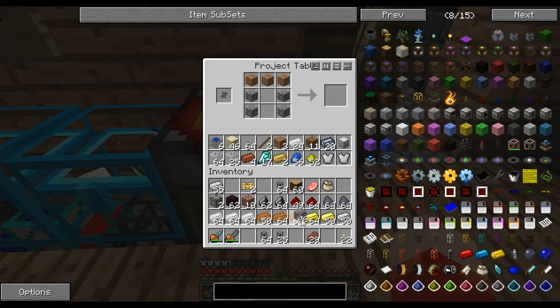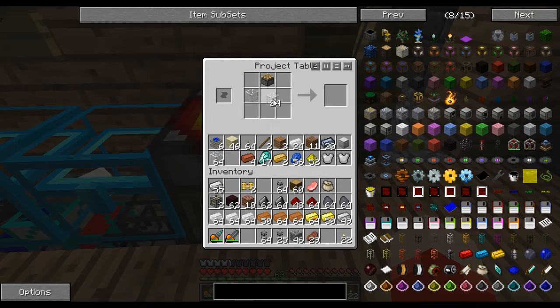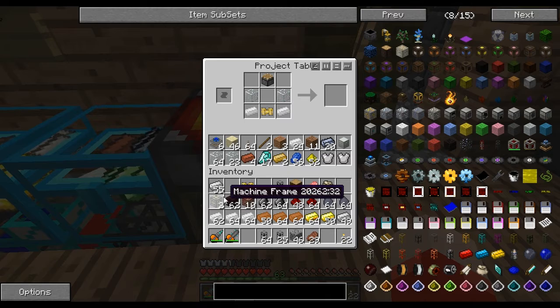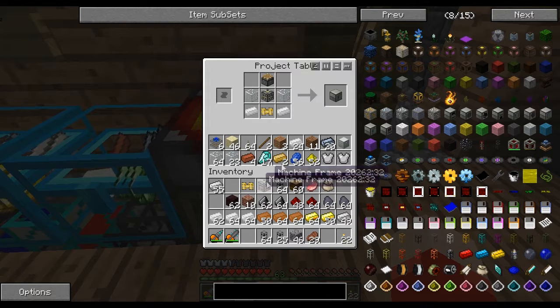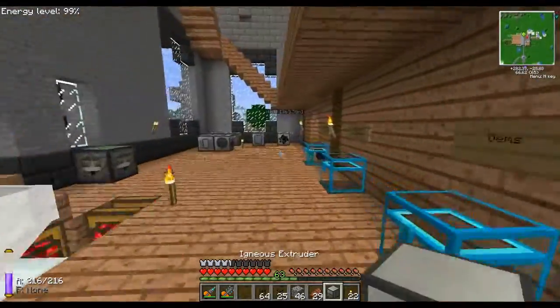Seems that a lot of machines in technical series love using pistons, so that's obviously something I need to start keeping more on hand. I'll put that up there. We're going to need 2 glass on the sides. Now, as you can see, the majority of these builds for these structures are pretty quick, pretty easy, not overly complex, as some of the other technical mod stuff can be.